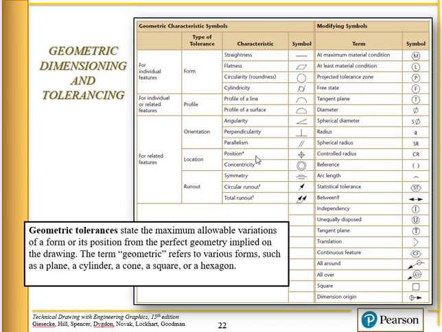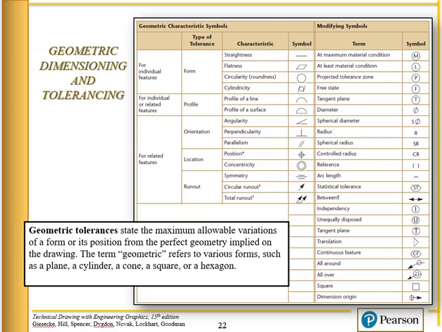GD&T kind of wrote concentricity out. There's nothing you can do with concentricity that you can't do with a position tolerance. So this is one of the symbols, concentricity. That's going to be going away eventually. Symmetry, and then circular runout, and then total runout. Those are runout tolerances. Symmetry, again, is another thing that's kind of going away in GD&T. So those are your basic types of tolerances and the entire characteristic tolerances.